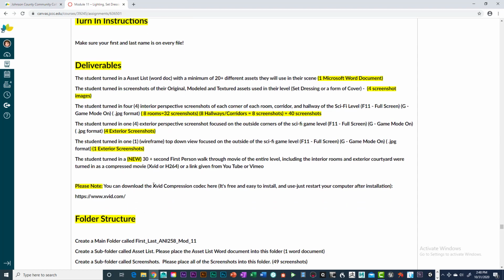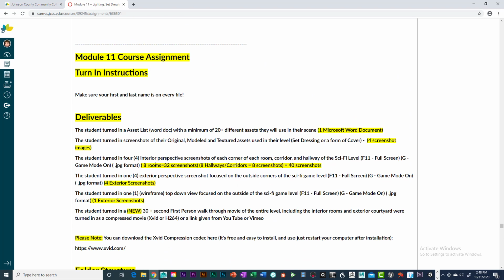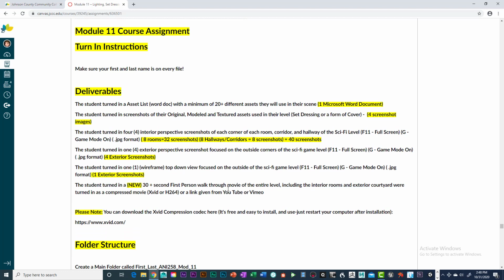And make sure that you understand that Xvid is not a compression codec that you see everywhere. In fact, it's free. You just have to download it, install it on your machine, and restart your computer. And then when you open up Unreal, it should show up in your compression. So if you're creating a movie, make sure you do that compression. If you don't find it or see it there, bring it into something like Premiere Pro, and then you can compress it there. I know Premiere Pro has H.264. Okay, that's easy enough to do. When you import your movie, you can just add that in there when you export it. So it's pretty simple, 5 minutes, no big deal.